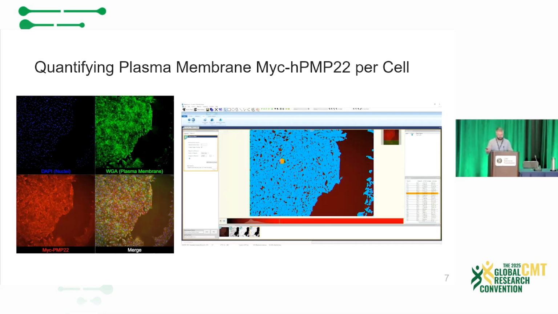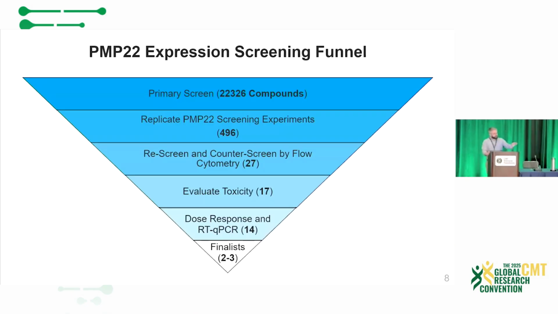and we can compare different treatments. So, very quickly running through the whole screening process, we screened just over 22,000 different molecules, rescreened to figure out what seems to give a consistent result. And we went through several levels of counter screening to evaluate compounds that are either toxic or things that appear to be affecting transcription from the exogenous promoter. At the end of the day, we're down to 2 to 3 compounds that we're really interested in, 2 of which I'll tell you about here in a moment.